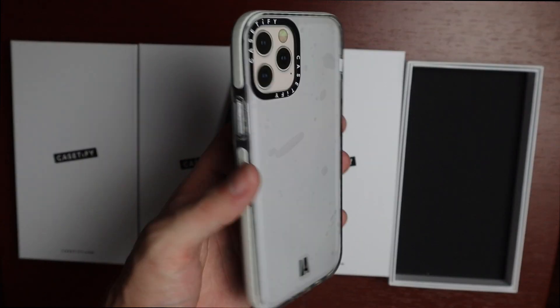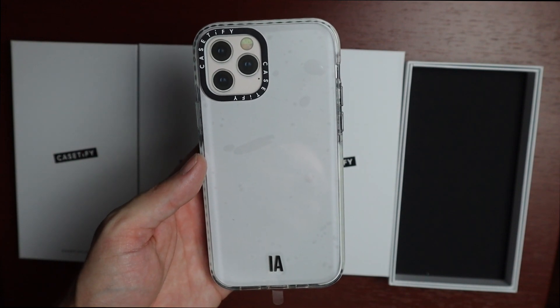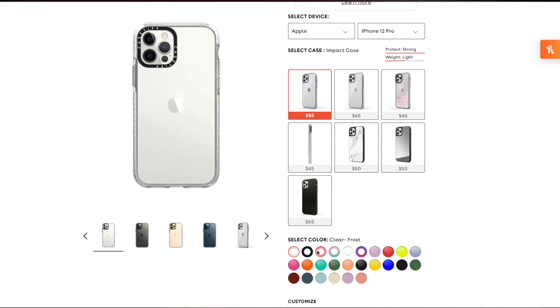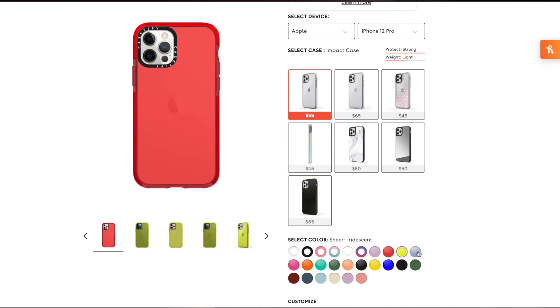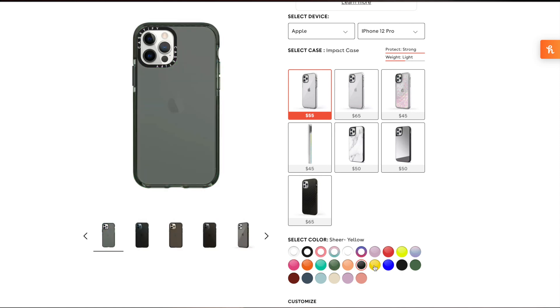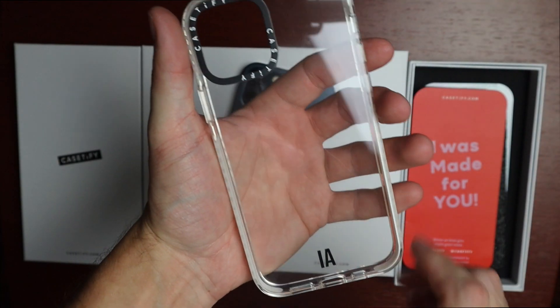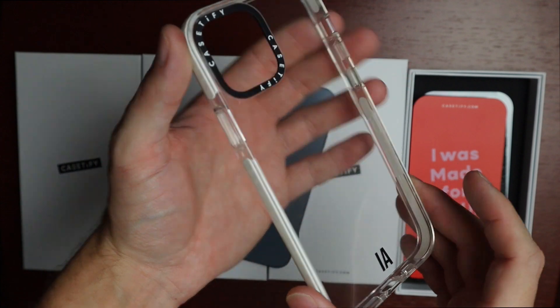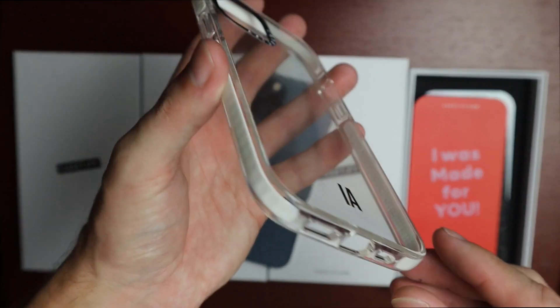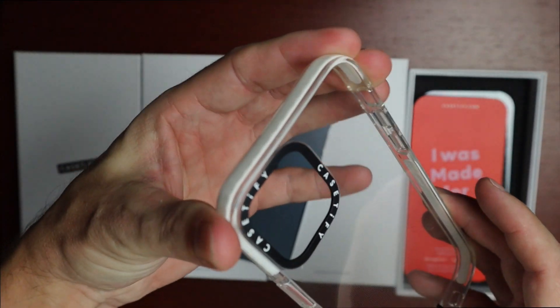This first one is a clear case with white around the borders, and as you can see it has my initials right at the bottom. This is really cool because not only can it be customized, it also comes in a bunch of different colors — purple, red, iridescent, yellow, hot pink, olive, black, Pacific blue. You can have a case that matches the color of your iPhone or your outfit, and it can be customized with your initials.